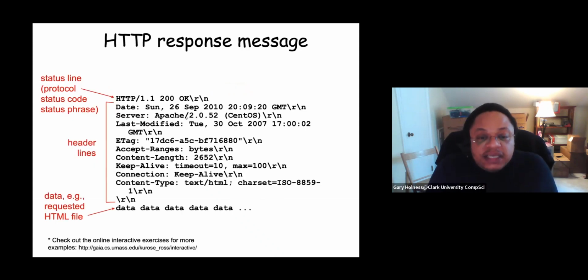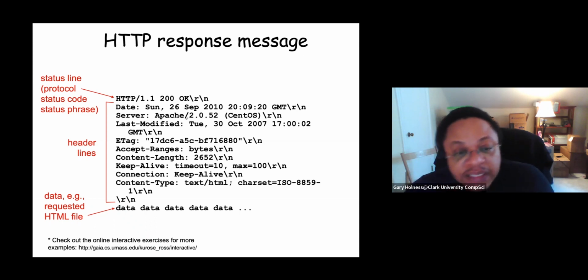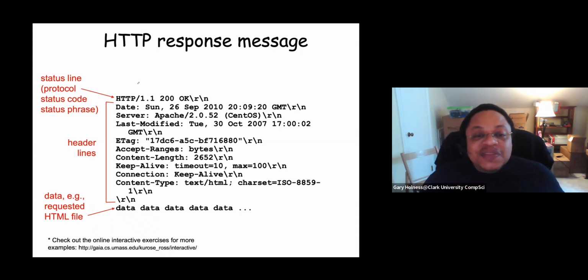Okay. And this is a response message. The response message is what's returned from the server back to the client in the communication. So your browser gets this. And it has a status line, that first line, and it just tells you what the server's result was of the work that the client requested.